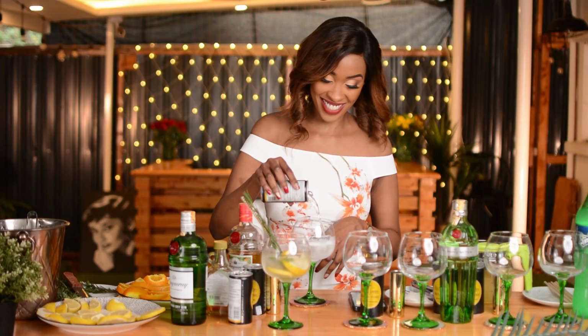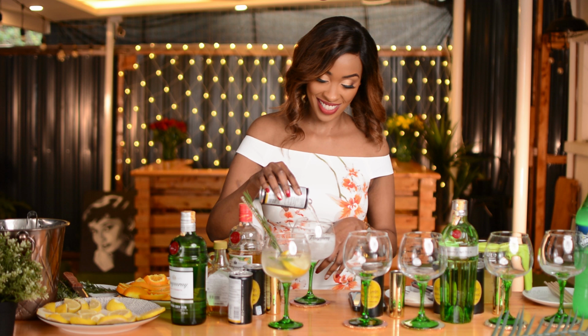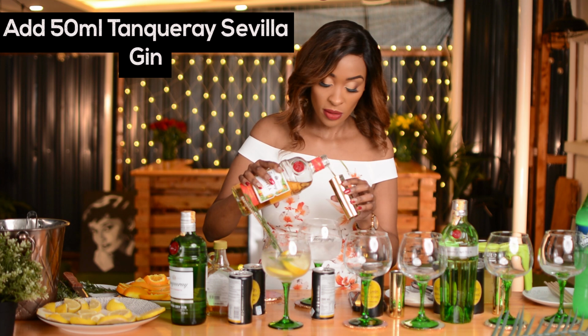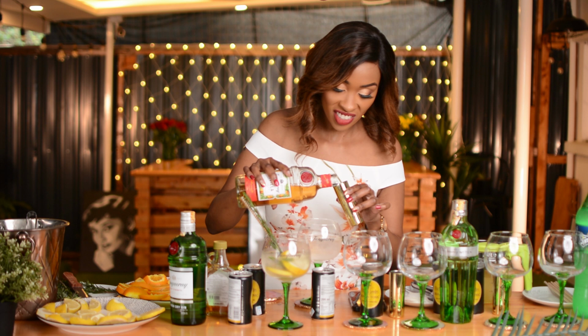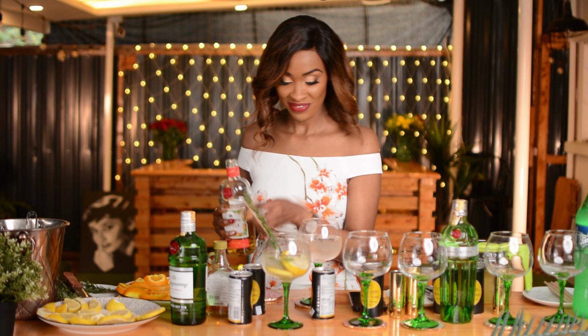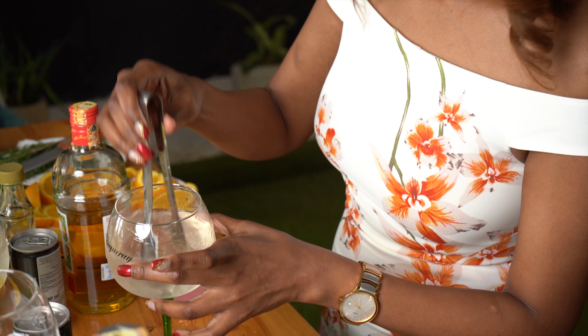You can use any tonic. And then 50 ml of the Sevilla. Okay, 50 ml-ish. I feel like I'm a mixologist. And you mix it up, and we garnish with some oranges.